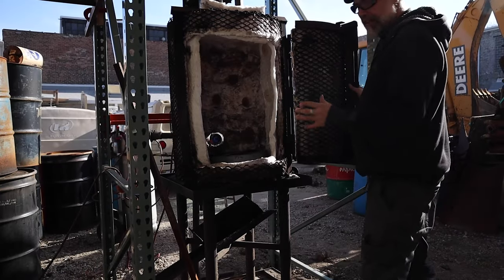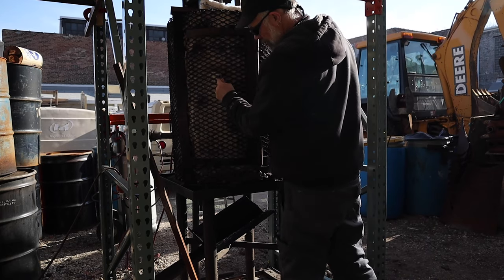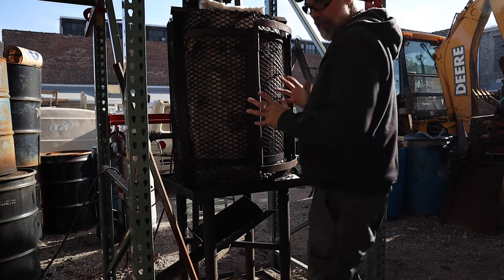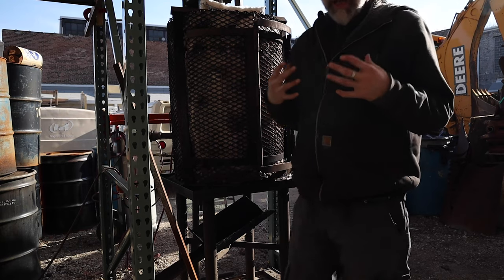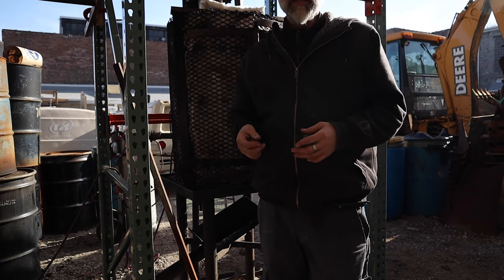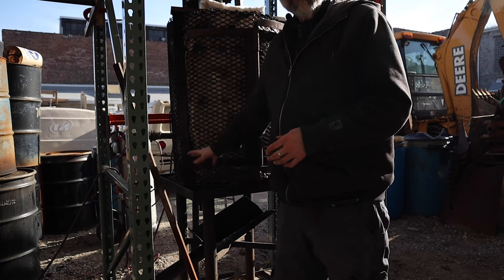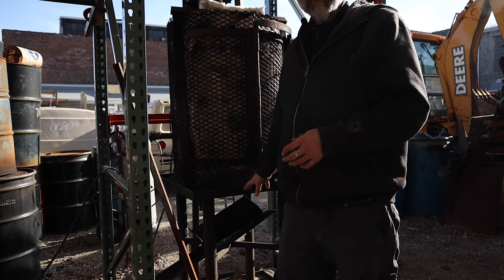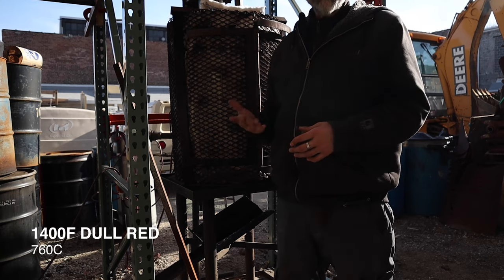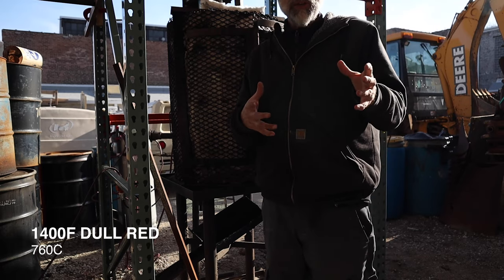Now that I have everything lit, I'm going to go ahead and shut the door. It's just kind of friction fit. And so now I'm going to let the kiln preheat, and it'll probably come up to temperature in about 10 minutes. Like I said, I want to preheat the castable that forms the bottom of my kiln. And once I get it up to about 1400 degrees typically, then I'm going to start putting the shells in.